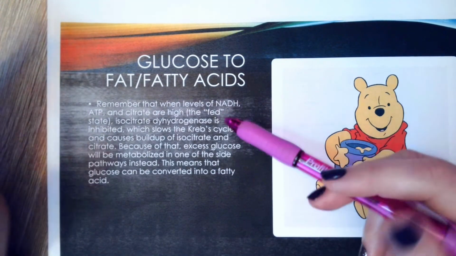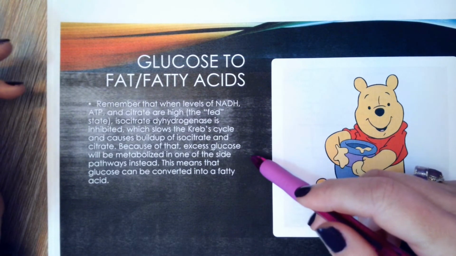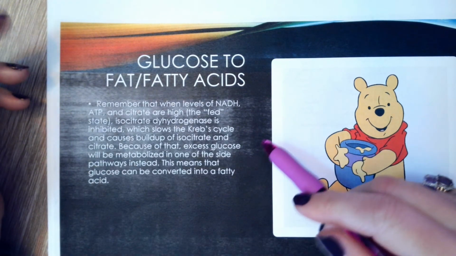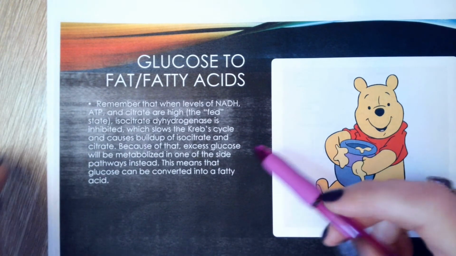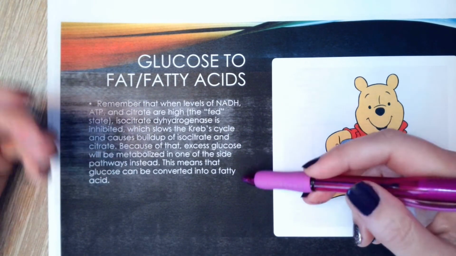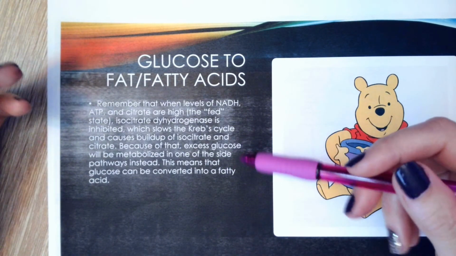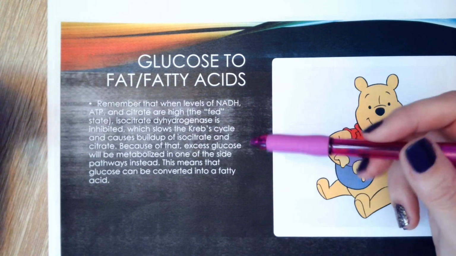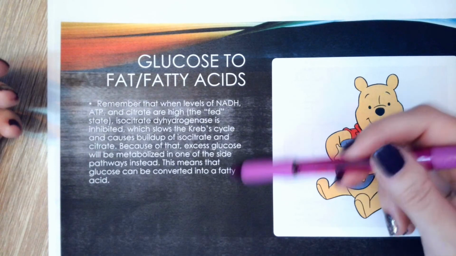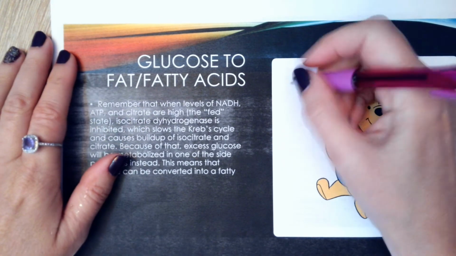So what this is going to do is, instead of letting the Krebs cycle keep going on and on creating energy, it's going to be causing like a roadblock for that whole process of the Krebs cycle and the electron transport chain. It's going to be pushing all of the incoming glucose that's starting to get processed through glycolysis, etc., and it's going to be pushing it into the side pathways. So our shunts that we've talked about before, but also this new process that we haven't talked about yet, which is creating a fatty acid, or fatty acid synthesis.